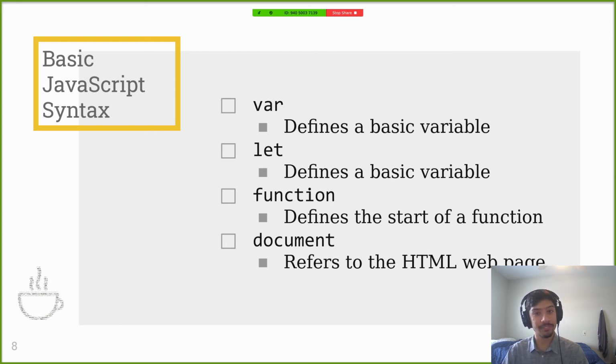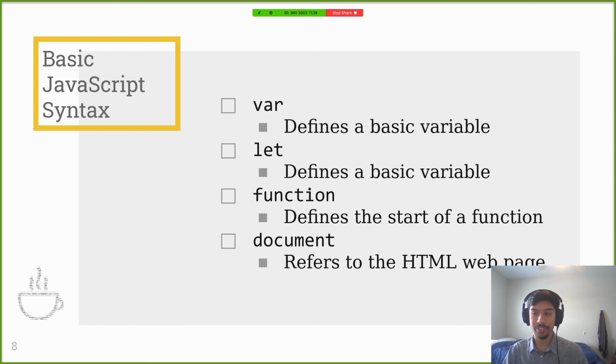Whereas in JavaScript, each variable can be any kind of data type it wants. If you don't know what that means, don't worry about it, that's okay. All you have to know is to define a variable in this programming language, use the keyword let or var. We'll do an example of that in our demo program. This is similar to Python in that if you define a variable, it can take on any type you want, and it can be reassigned to a different type later on as well.